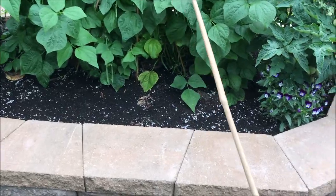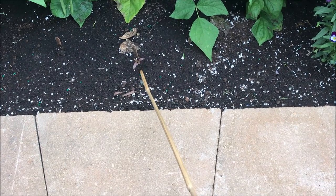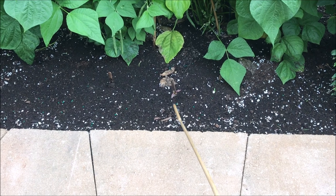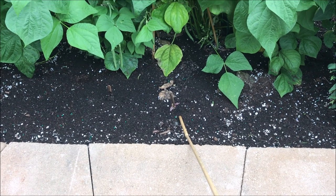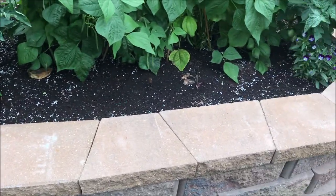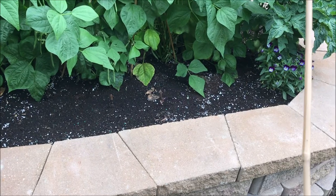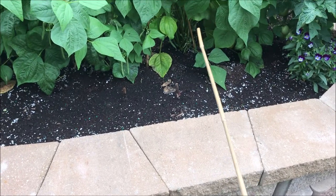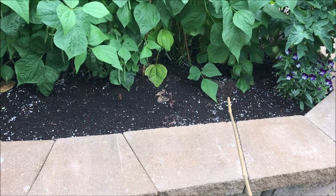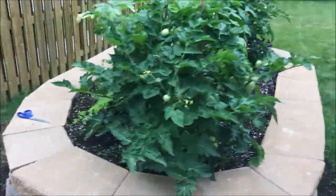I have to go replant another one of these, but I think this is a beet plant. And I'm not about that life. I'm just not. So, I'm going to end up pulling this, and putting some of my red leaf variety over here, or herbs, because I'll figure it out. And I noticed that the mustard greens really attract insects, and I'm not about that life. There's probably 100 tomatoes on there right now.